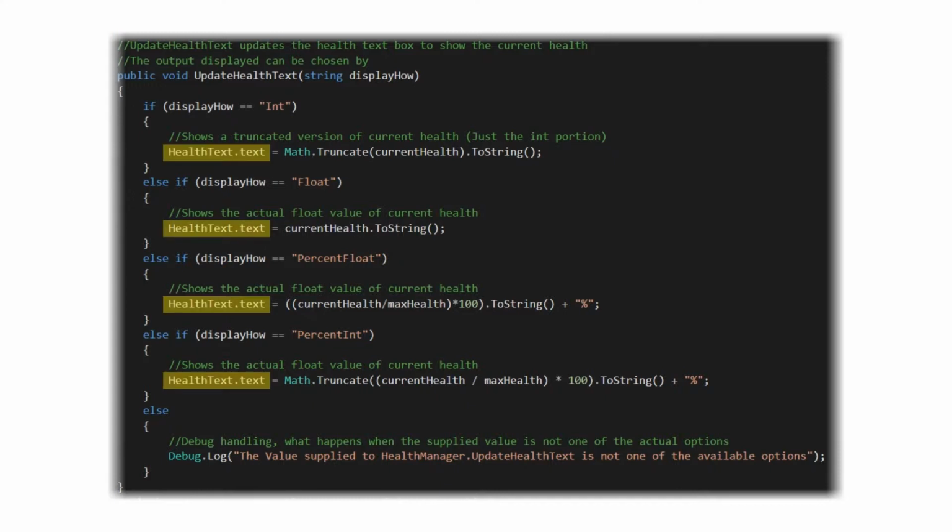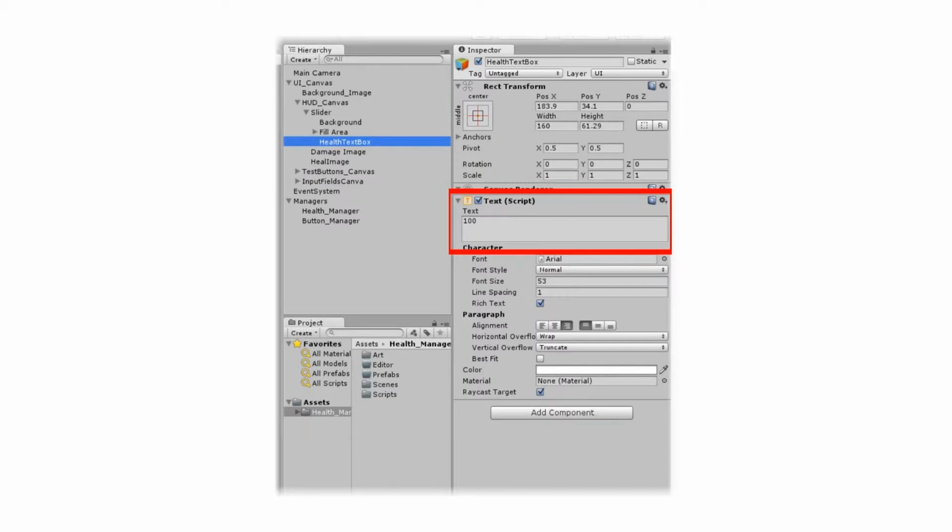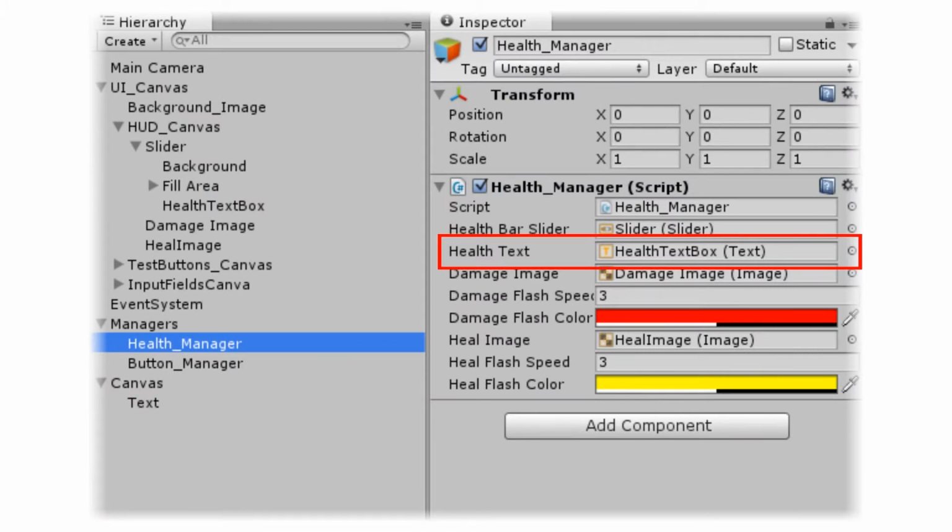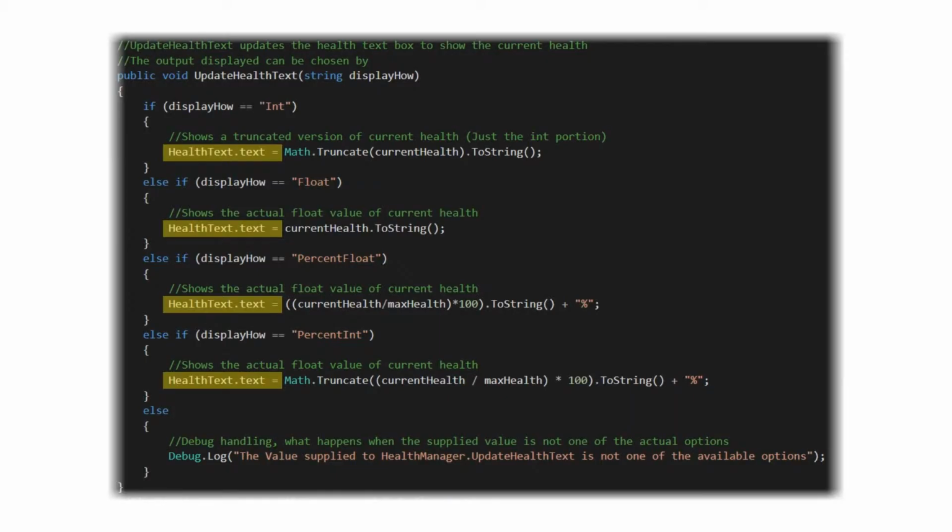So we have our health text value. Now that is the text value we were looking at just a second ago, where we were updating the value within our text box in the inspector window. That .text is just a reference to it, and we have that health text variable set up within the health manager so that we can go to our health manager in the scene hierarchy, drag and drop the text box that we created into that variable, and then use that health text variable as a reference directly to that text box that we created in the scene, right? So then we can simply say health text equals and set that value to whatever we want.